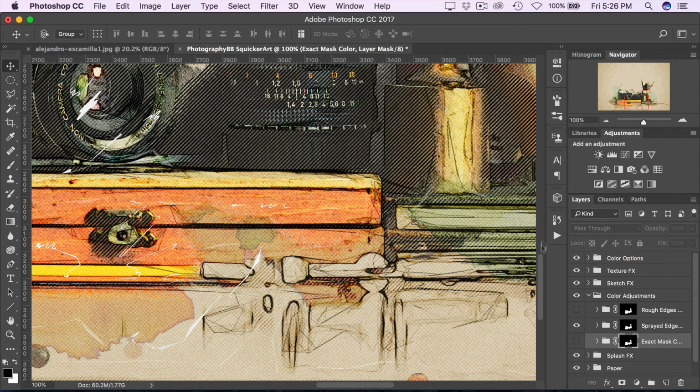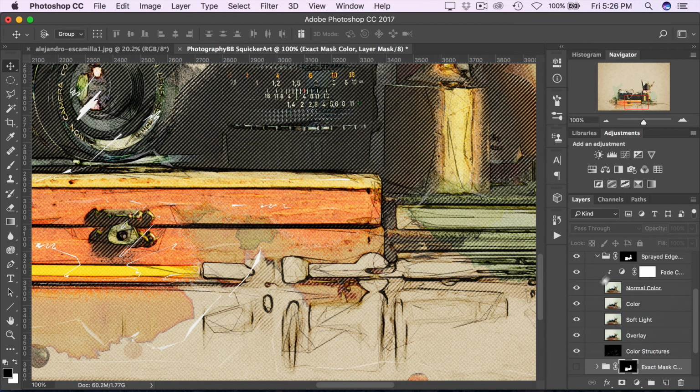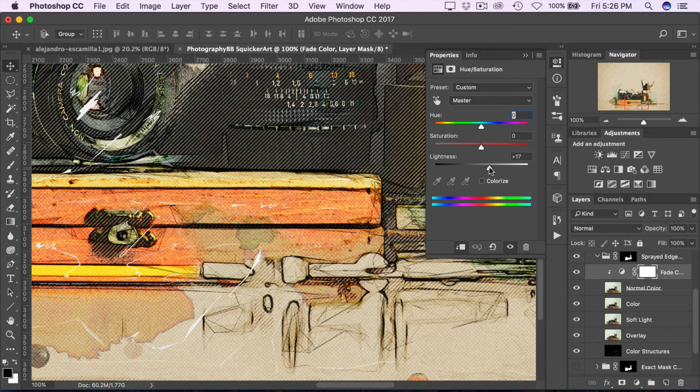Now inside each of these groups are the actual color layers. Now we've done an exhaustive job to make sure that the color looks great by default, but if for any reason you want to change up the amount or blending of the color layers, you can open any of these 3 groups to play around with the opacities and blending mode of each color layer inside.